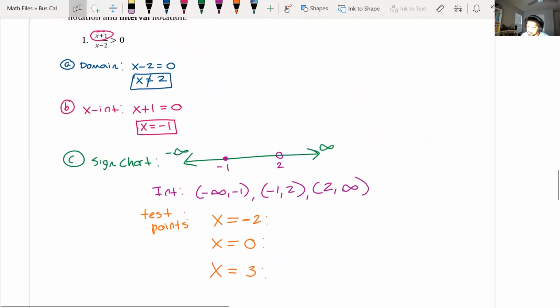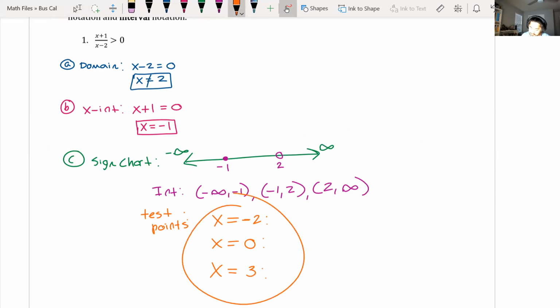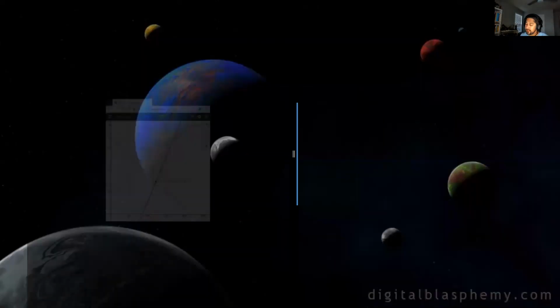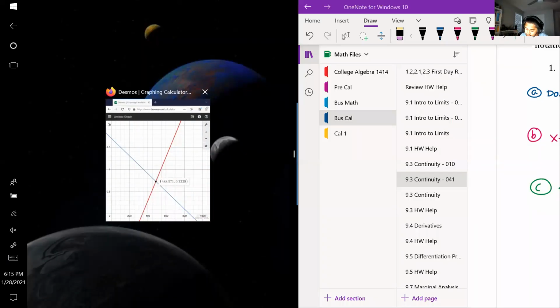Okay. So what we're going to do now is take all of these test numbers and plug them into that function above. So you're like, oh man, we have to do this one by one, right? But I have a little trick for you. I'll just pull up Desmos, just to make the number crunching a lot faster.